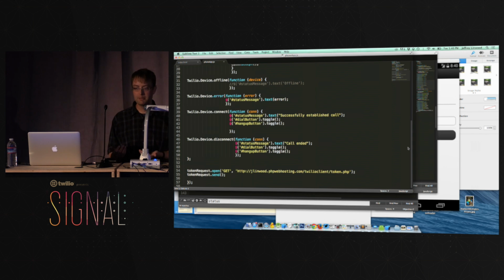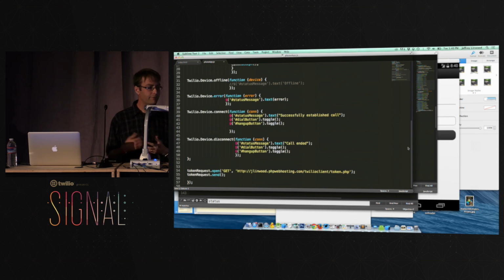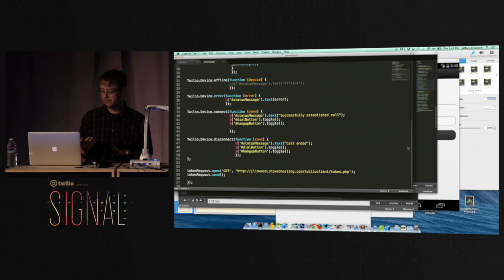This code would be more or less the same whether we were doing Twilio Client on mobile for iOS or Android, or for PhoneGap, or for web. You can basically see that when there's a connection and we successfully establish the call, we make the dial button hide and show the hang up button. This is very basic stuff, but it exercises the Twilio Client SDK to show what I can do with it.